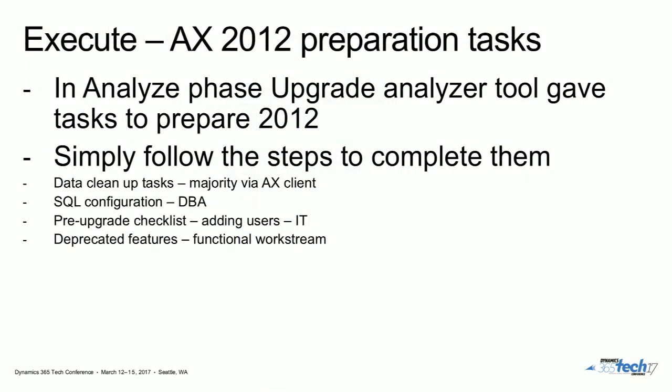The point for this is to call out a bit about who those tasks belong to. The data cleanup tasks, over 95% of them, are through the AX client itself. They're not tasks for a developer. They're not tasks for a DBA. It's about configuring batch jobs and stuff in AX.